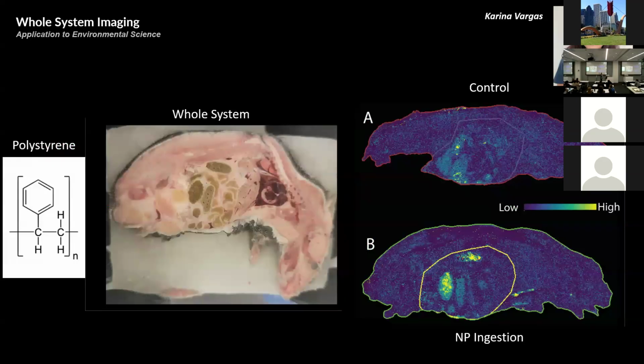Our control has an amount of polystyrene. We spent a year and a half trying to find a control that did not have polystyrene. What we've done so far is over the Bay Bridge, there's animals kept in like a containment facility that are controls for smog and stuff, and they also have plastic.